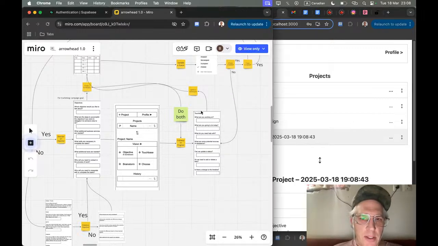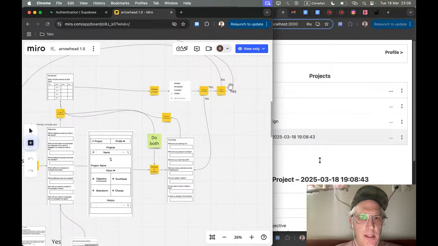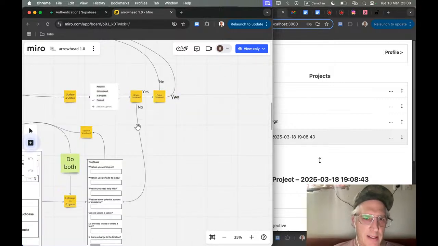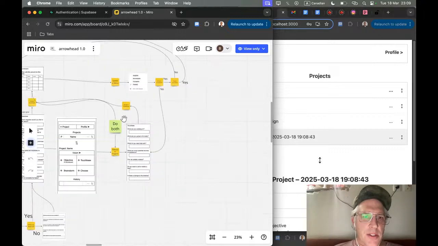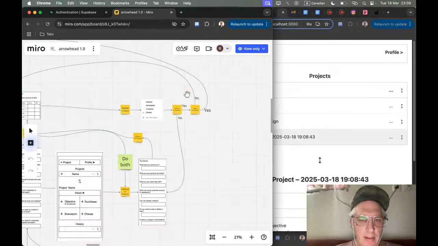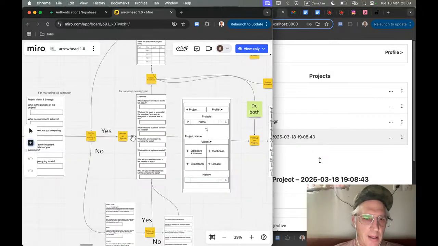And then once you go through the touch base experience, it's going to ask you to go back to the scoreboard. And then the question is, have you completed all the tasks? If you haven't completed all the tasks, then at some point you're going to have to do another touch base. So you're stuck in this loop until all of your tasks are done. And then once all the tasks are done, the question is, did you complete the project? If you haven't completed the project, then you have to go back and decide what's the next objective.